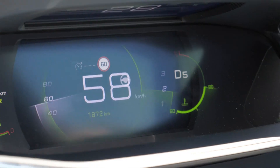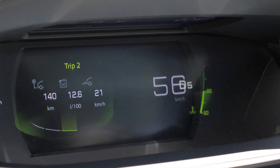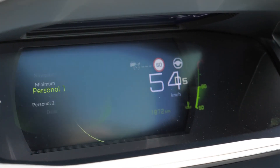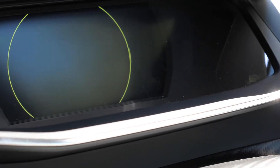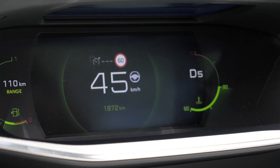The interior is impressive — as impressive as the outside. What has immediately caught my attention is this 3D i-Cockpit. I've never seen anything like it before — it's blown me away, it's such an intelligent design. You can have all your different menus up there, satellite navigation, adaptive cruise control. There's a nice digital speedometer and it really just jumps out at you because of that 3D design.